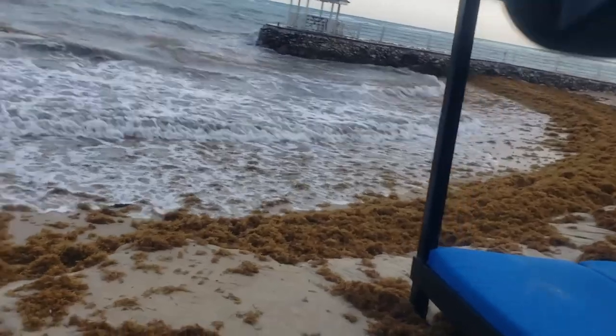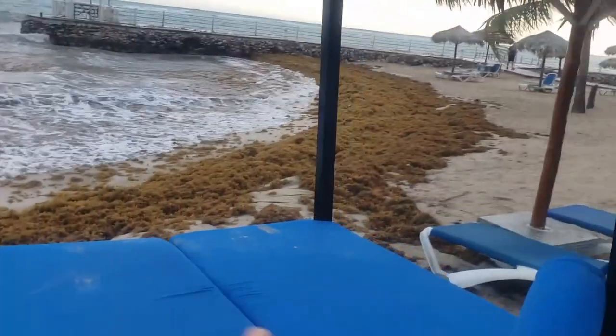Now the beach, everyone likes for me to talk about the beach. I don't really like beach water and I was like, okay, this time I'm going into the beach. Guys, the sea was rough and the sea was dirty. So I'm not going to say this is the same right throughout the year. I guess maybe the time that I went, the sea was rough and the beach was dirty, so maybe that's why. And the weather was pretty cold, let me tell you.